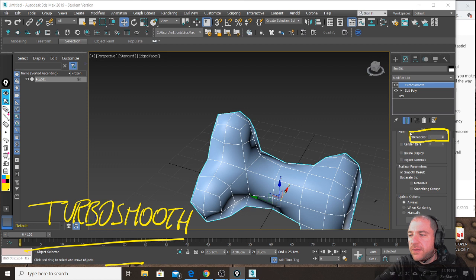This iteration set to 1 starts by smoothing our object, but this value can be increased in order to obtain more smoothed results.